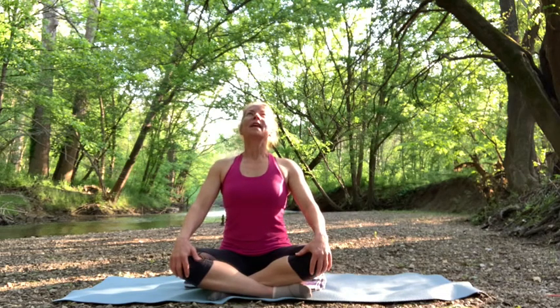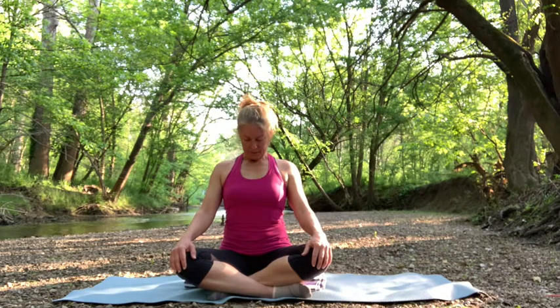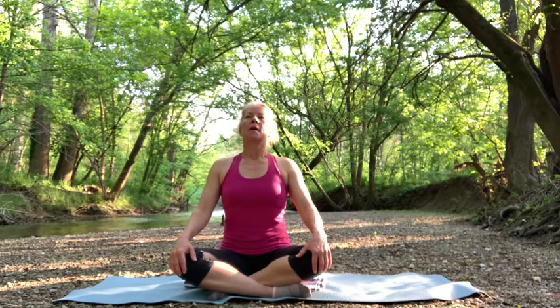Then gently bring your spine back to neutral. We're going to stay with that extension and do a little bit of neck stretches. Inhale, gently tilt your tailbone back, lift your chest up and look up — stay with that extension, chest stays lifted. Then gently bring your head back to center, tuck the chin in, and draw the chin down towards the chest bone, just feel a nice stretch from the back of the neck down to the chest bone. Do that one more time — inhale, keep the chest lifted, lift the chin up, stretch through the throat if that feels good, relax the shoulders down. Then keeping the ribs lifted and the chest lifted, exhale, bring the head back to center — chin tucks in so the back of the neck is long — draw it down to the chest bone. Stay here for about three breaths.